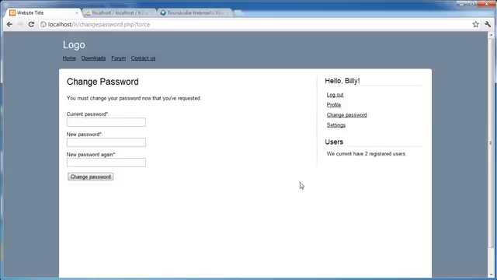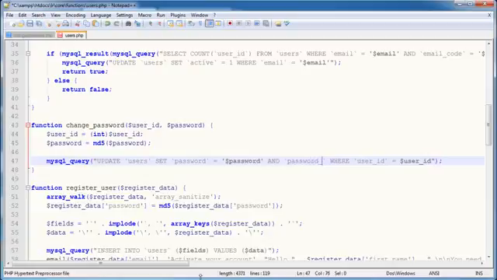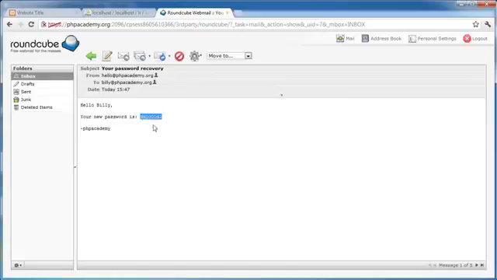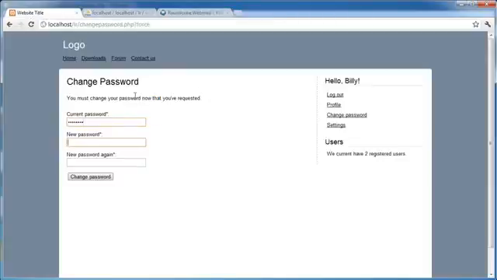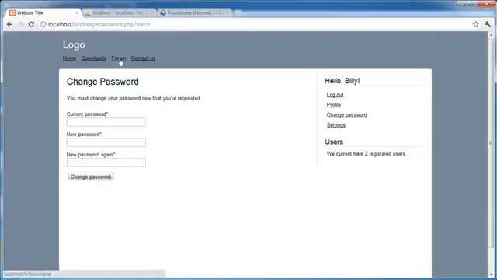I'm going to say and, I keep forgetting what the field name's called. That's probably not a good thing. Password underscore recover equals 0. So now when we go ahead and change our password, so current password is remember our generated password, copy that in. New password I'm just going to set to password. New password again I'm just going to say password. Change password, password's been changed. I can now, oh, I can't.